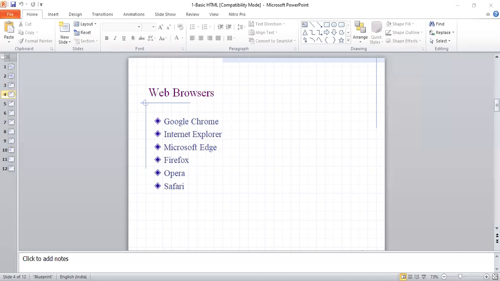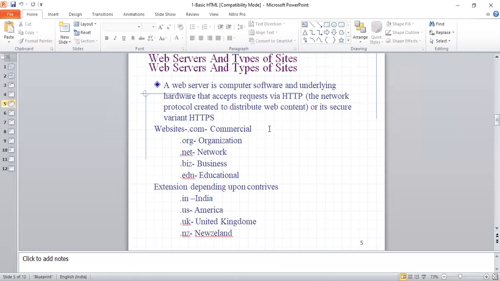And organization. Not visible. Okay, wait, then I'm trying. Now, is it visible?